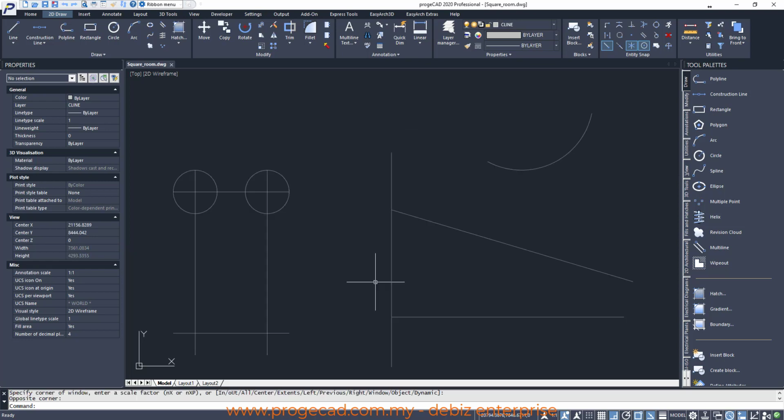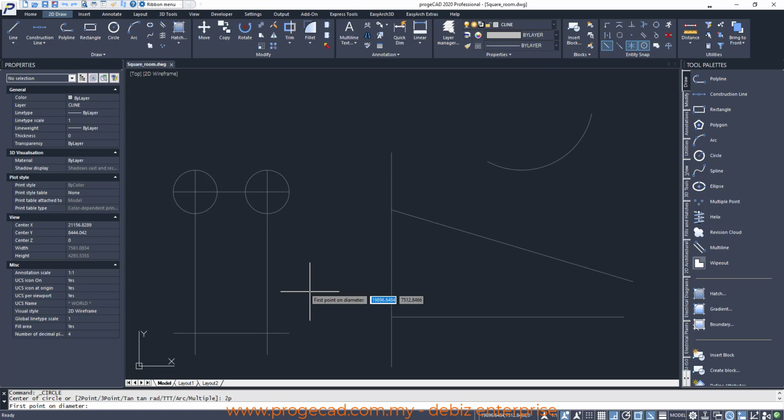Now let's look at the sub-commands. We go to circle. This time we use the Tool palettes here, circle. And then we have 2 point, 3 point, tangent tangent radius, TTT which stands for tangent, tangent, tangent, and then arc and multiple. So let's go for 2 point. We type 2P on the keyboard.